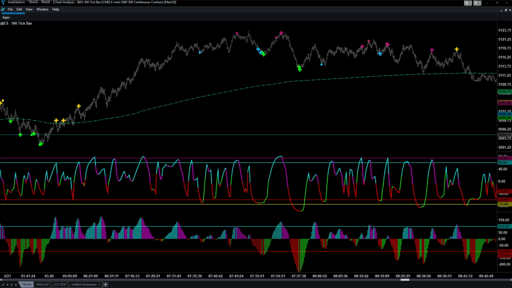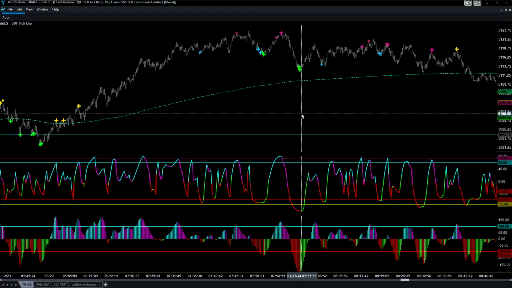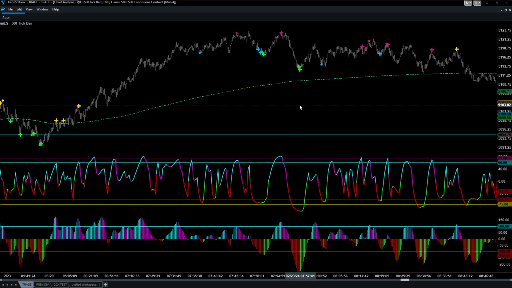In this recording, we're going to discuss reverse divergence. Reverse divergence is also referred to as hidden negative divergence or positive divergence, or hidden bearish divergence, hidden bullish divergence. And the ultimate divergence indicator has a field that is designed to plot reverse divergence automatically. It's beautiful. But we have to understand what it is, first of all.